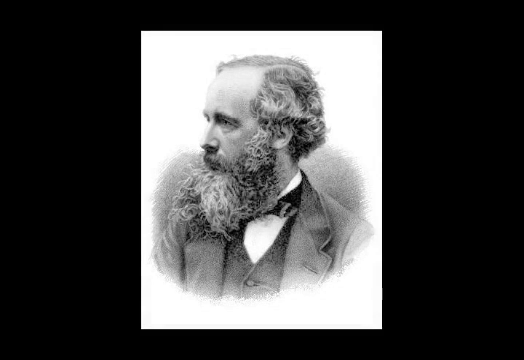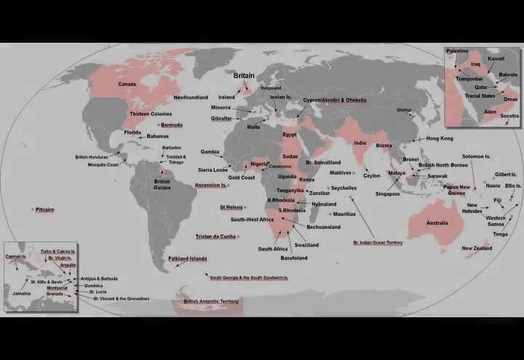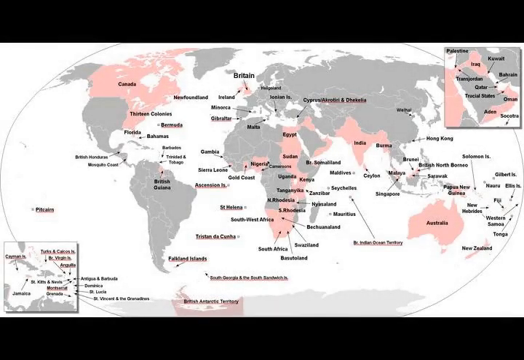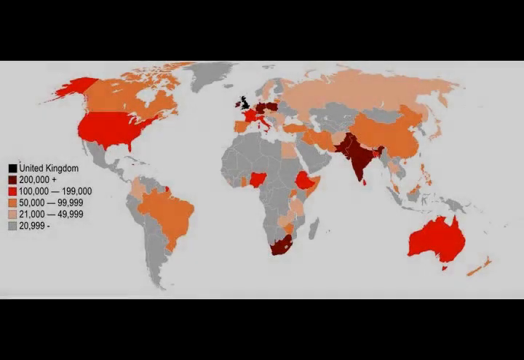Unchallenged at sea, British dominance was later described as Pax Britannica, a period of relative peace among the great powers during which the British Empire became the global hegemon and adopted the role of global policeman. By the time of the Great Exhibition of 1851, Britain was described as the workshop of the world.